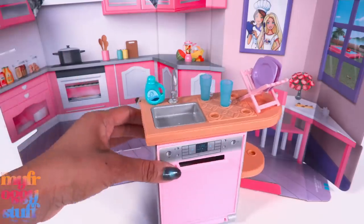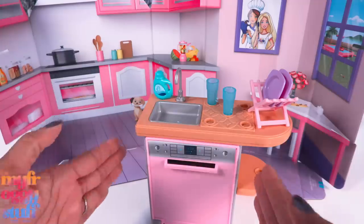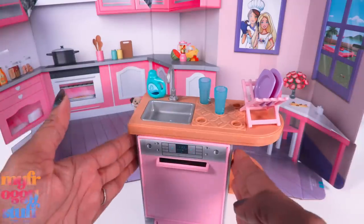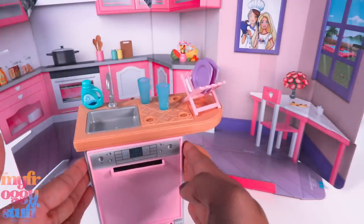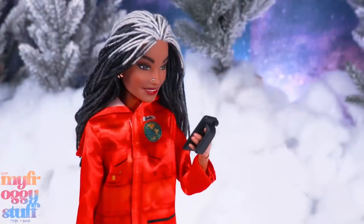I get really excited about Barbie playsets but I don't always understand how they fit together. I would love for everything to be square so we can just line them all up. Well, maybe this is supposed to be like a kitchen island. Can you make an easy doll room with poster board and markers?